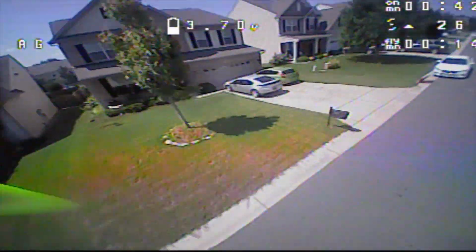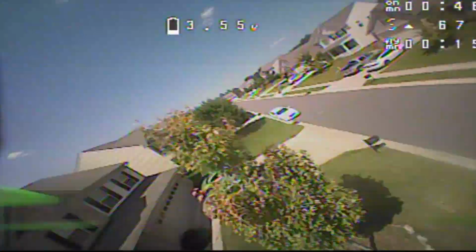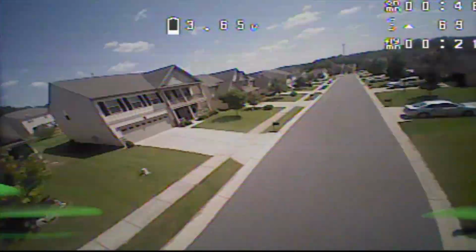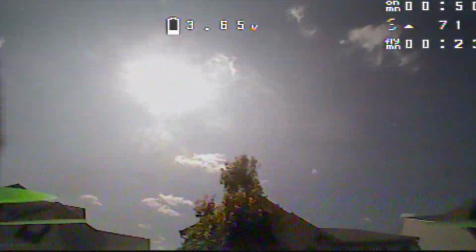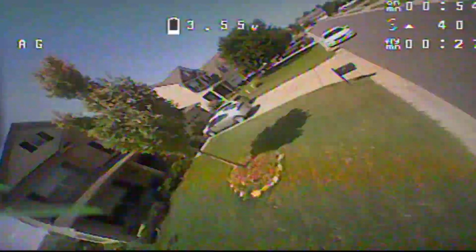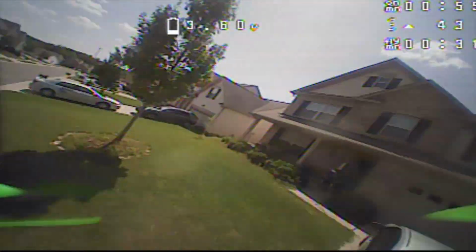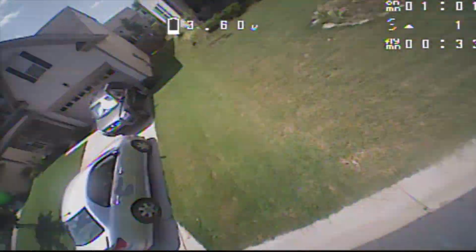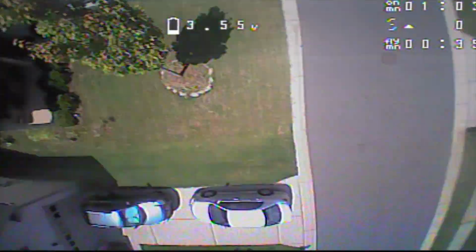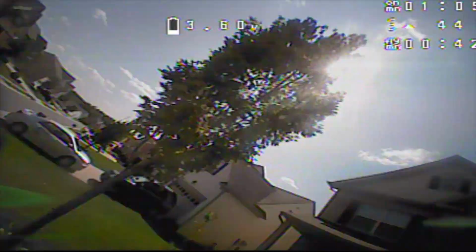Any prop wash you see, and there are a couple instances, is basically me flipping back and trying to create prop wash. But what you generally see is where I go from 0 throttle to about 70%, you'll see a small little jolt. And that's before anti-gravity kicks in, and it's probably the worst way to fly. I can smooth this out a lot by not dropping all the way down to 0 throttle. Like right there, 0 throttle, and make it smoother.